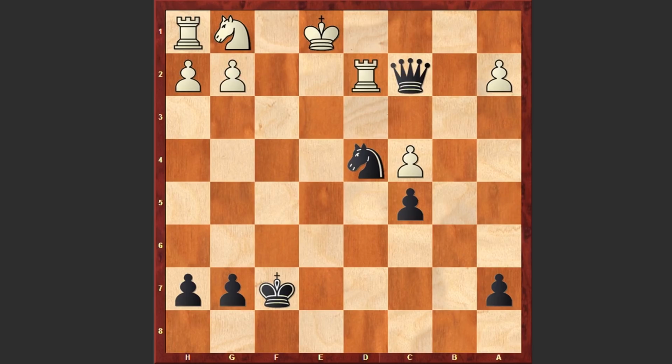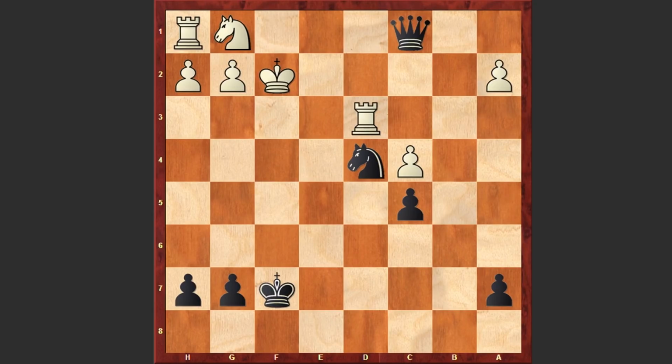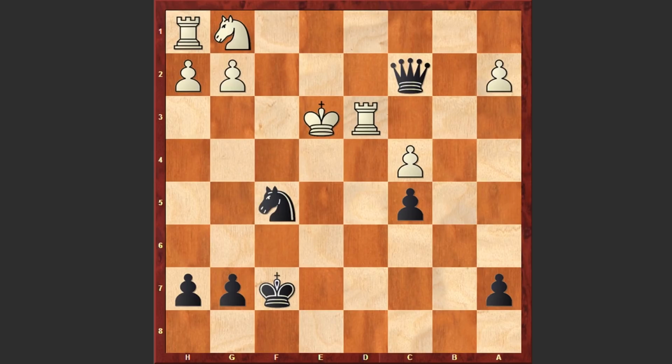The thing is that now black is simply threatening, for example, queen takes g2, and if you play something like rook d2, then black can give some more checks, and then queen c1. It turns out that actually white is facing serious problems because it's going to be very difficult to protect the rook. If rook d3, then queen c2 check, and then knight f5 check. Now if a move like king e4, then king f6, and this king now is in a real danger.